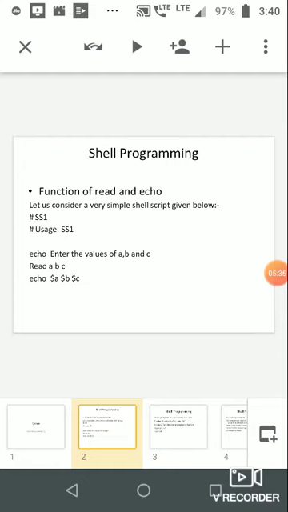In this way, three values will be stored in the three different variables a, b and c.